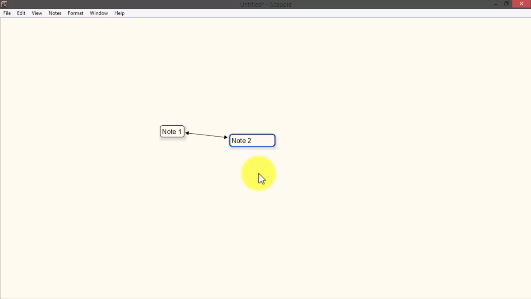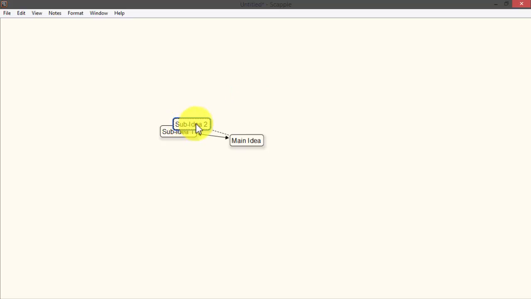Now I remember sitting in English class when I was in high school, and they would say, okay, you have to write a story and you need to mind map it first. You need to create this brainstorming map of ideas. And so you would do, okay, this is my main idea, and then this is sub idea 1, and then I can create another sub idea 2. And now I have these two sub ideas, and then once again I can link them.